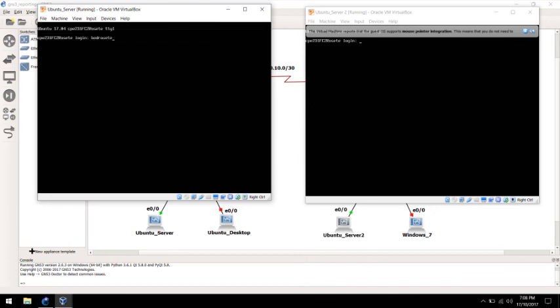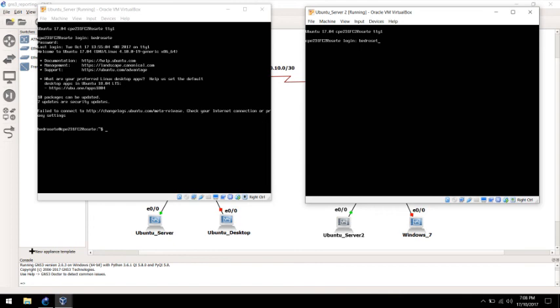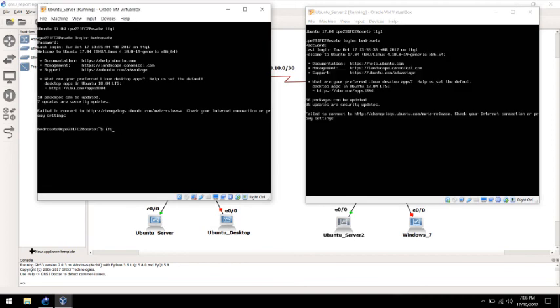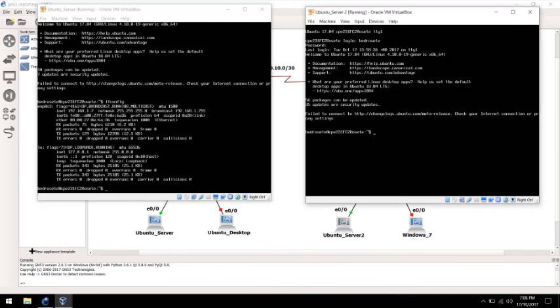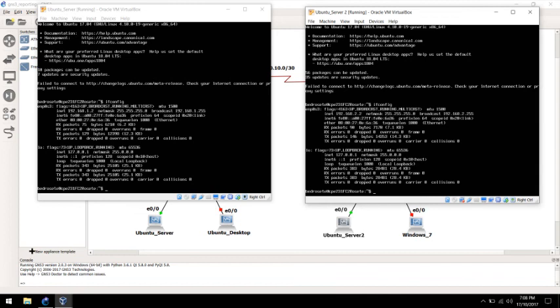Go ahead and log in to your servers. The server should have DHCP as well as DNS and the web server configured.